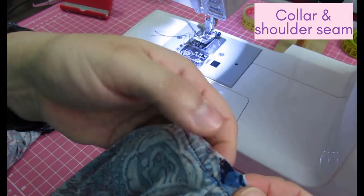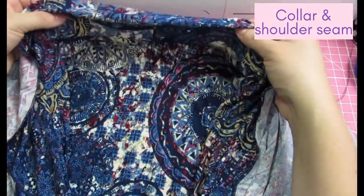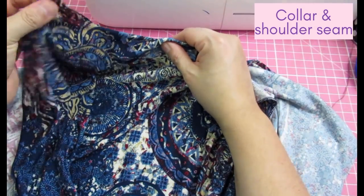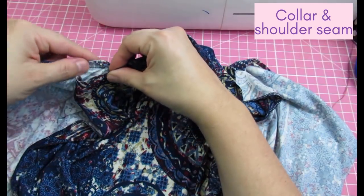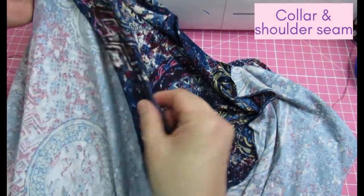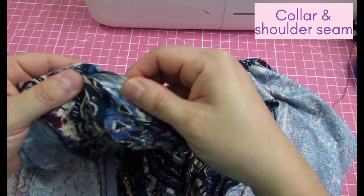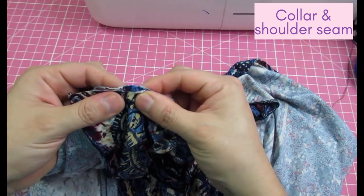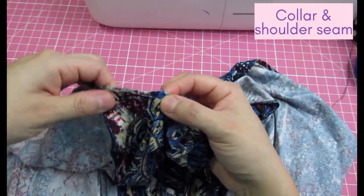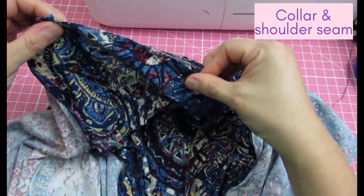On this side, the same. Here is the front bodice, wrong sides up — we've just sewn the collar and you can see that center seam. I'll flip that to the back. Now we have these little points that need to be sewn to the shoulder seam — these are what will be the facings of the front neckline. It'll have a fold and that's how the front neckline is finished inside. I basically have to do the same thing again, snipping into that little corner.